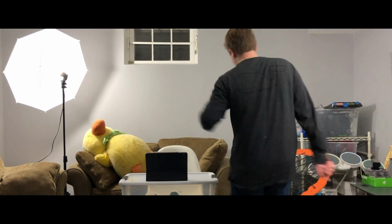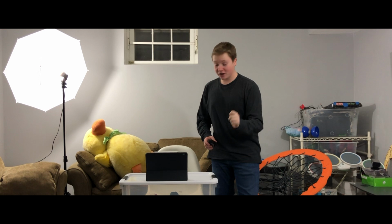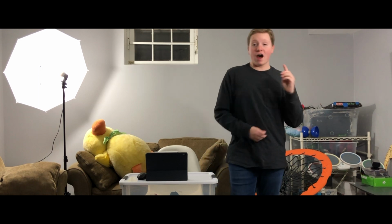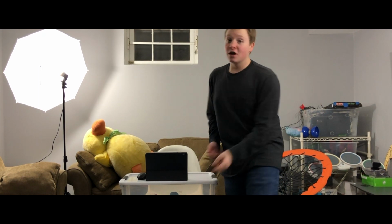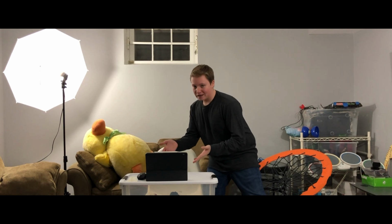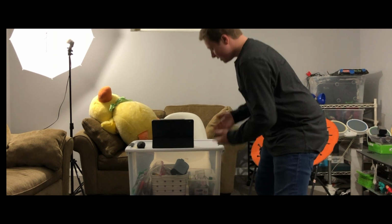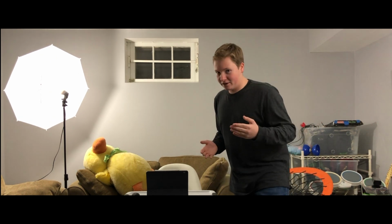Hold up, people, I forgot something that may or may not be considered very critical to this iPad review. The mouse. That is right, with iOS 13, aka iPadOS, you can now use a mouse on your weird iPad laptop tablet jigger. You may have noticed, this is a very weird setup. This is not a table. This is school supplies. That is because my setup is basically not very good. So I put this together in like 10 minutes because all of you out there need to know what is so special about this iPad right here, and I want to show you as soon as possible. So let's get into it.